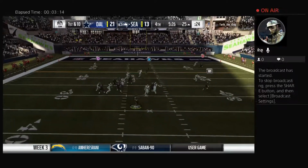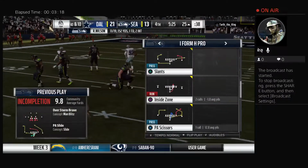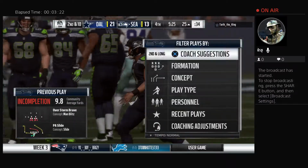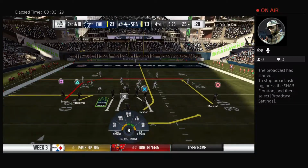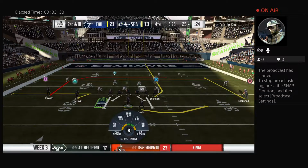Now Wilson on 1st down. And the tip there altered the ball flight, and it falls incomplete. It'll be 2nd down. And that's one he's got to be happy to have back. There wasn't a hole open in the zone. You'd have to think on early downs like that 1st down there, need to be a little bit more careful. Yeah, fortunately for him, got a couple more downs to play with.